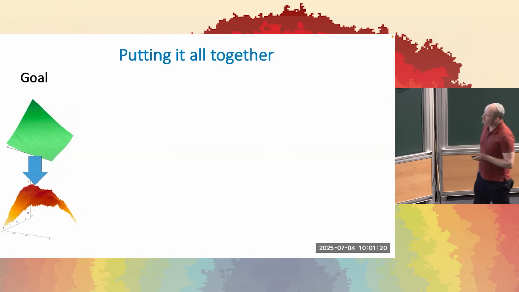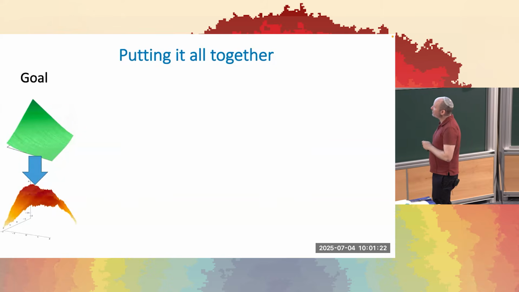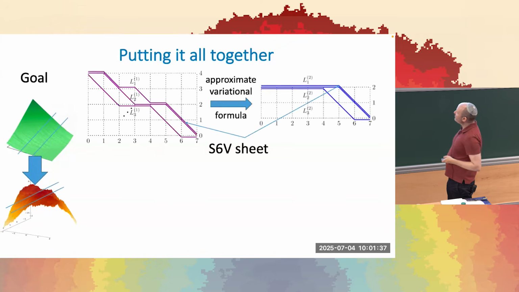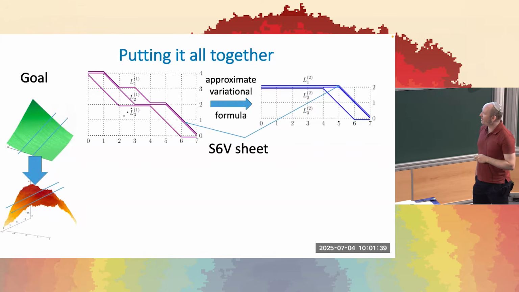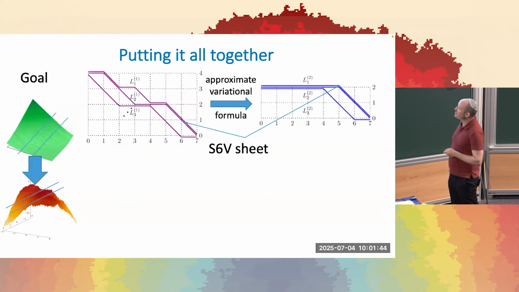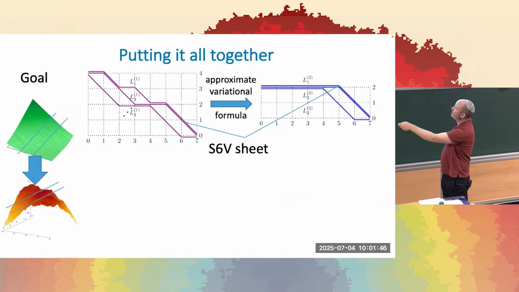OK, so just to put it all together, the goal was, and then I think I'm going to move to the next part of the lecture. So the goal was that we wanted to study the fluctuations of this kind of height field for ASEP, or equivalently for stochastic six vertex. And you may as well first study it at 2 or 3 or k. For any finite dimensional distributions, you can look at a few slices. So here I'm looking at 2 slices where I fix x, say x1 and x2.